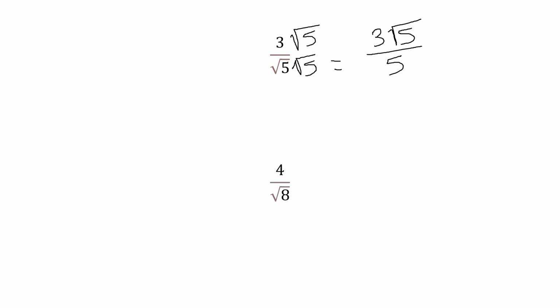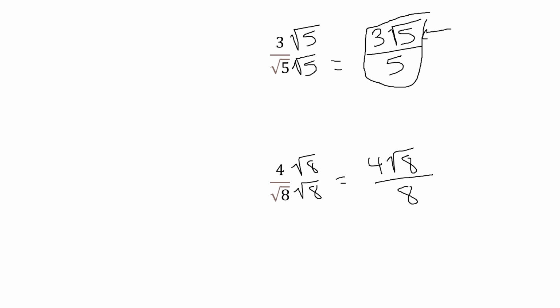All right, let's look at the next one, 4 over the square root of 8. Again, there's no radical on the top, so I can't divide anything. So the only option I have is to multiply by square root of 8 because that's what's in the bottom. 4 square root of 8 can't simplify any further, so I'm going to leave it as 4 square root of 8. And the square root of 8 times the square root of 8 is 8. Now, here is where things get a little bit messy. 5 is a prime number. It can't simplify. Square root of 5 doesn't have a whole number, so that one stays.